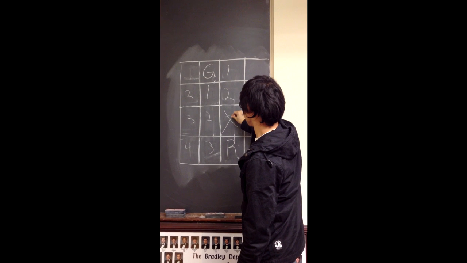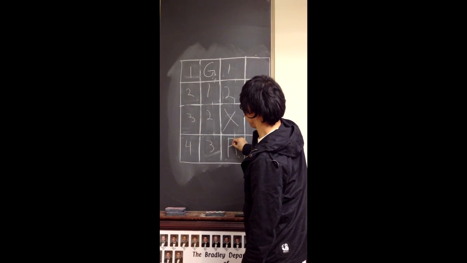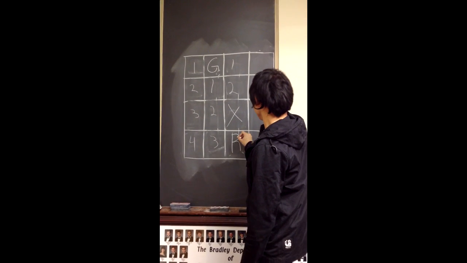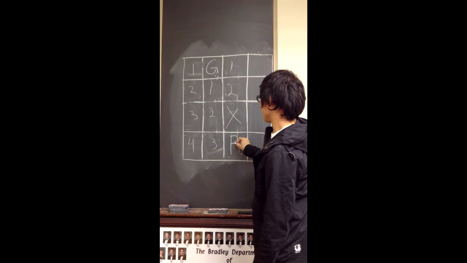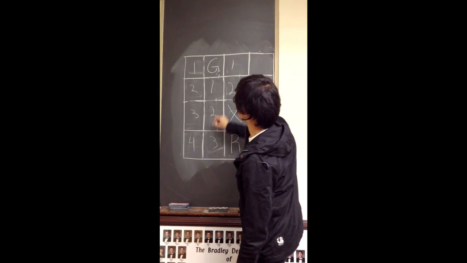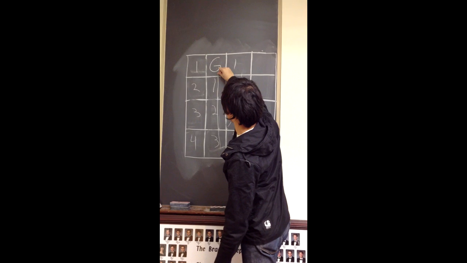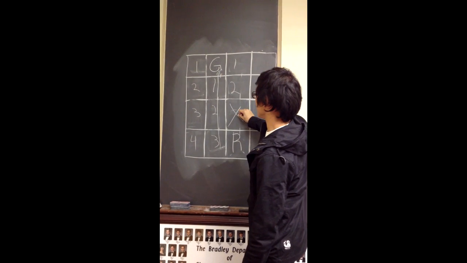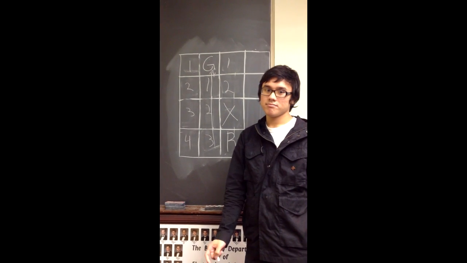It'll see the obstacle and skip it. Then it'll go here and see that it's a rover. So then it'll look at its boundary cells and look for a number. And if it sees a number, which it does, 3, it'll see the best available path, which will be the same path as before. But it won't see this path because of the obstacle. That's basically it.